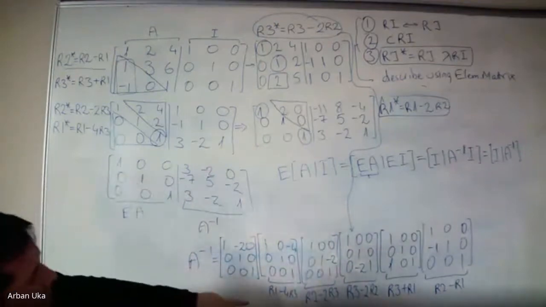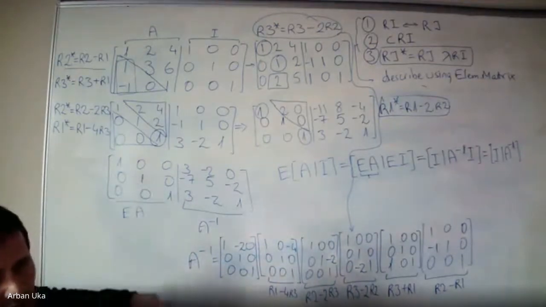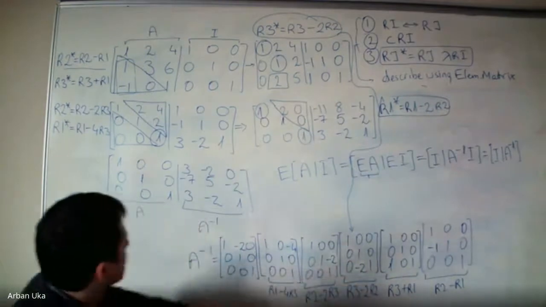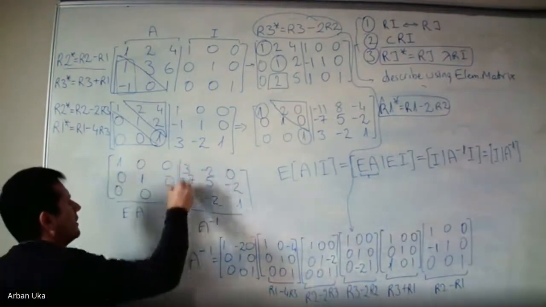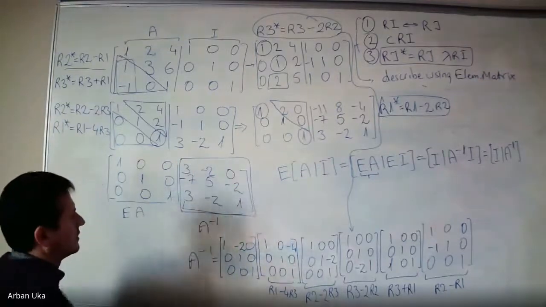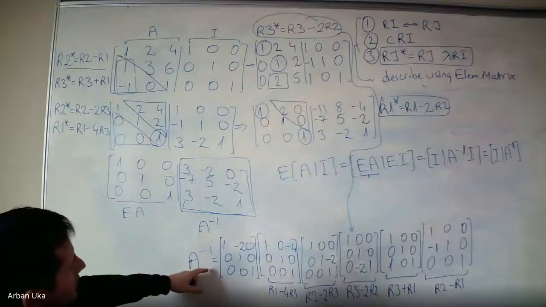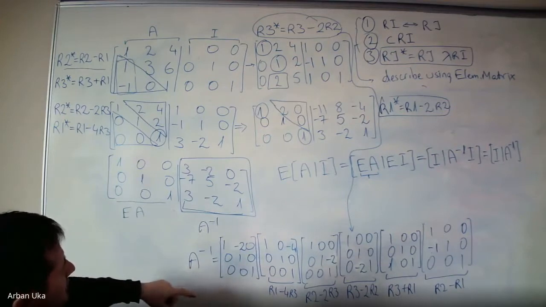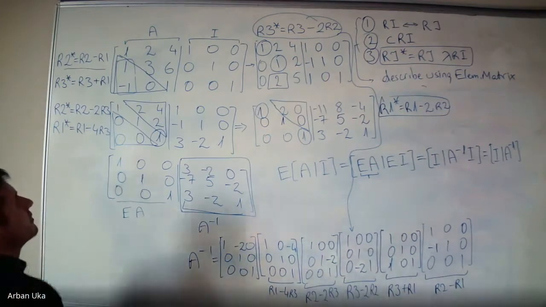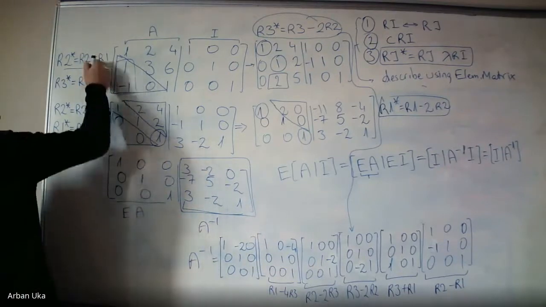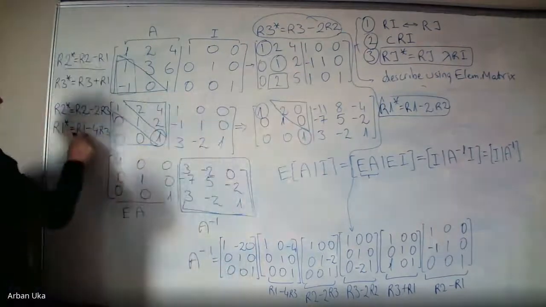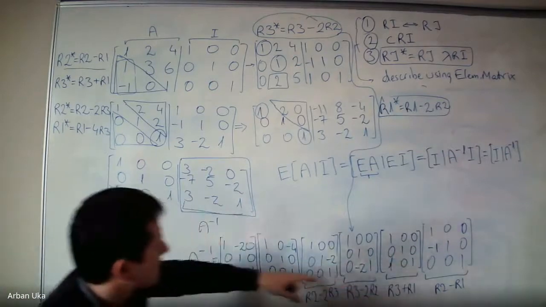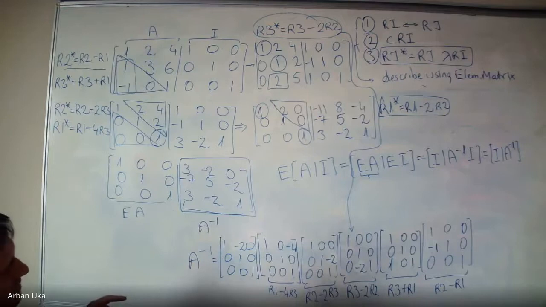Now, these are all the operations that we did. Only that we have to notice that if we multiply all of these matrices, we get this one, right? So if we multiply all of this, apparently we obtain the A inverse by using 5 elementary row operations, because we can count them. No, maybe 6: 1, 2, 3, 4, 5, 6. How many matrices do we have here? 1, 2, 3, 4, 5, 6. Okay, we have 6. I thought we had less. So we have 6 elementary row operations.